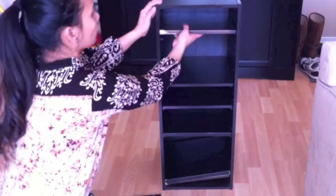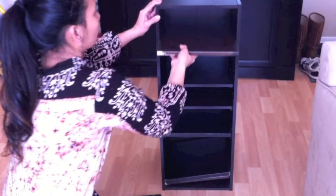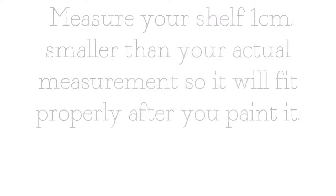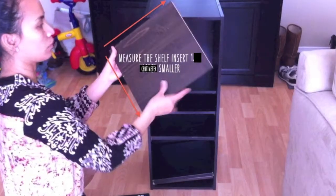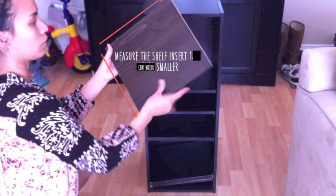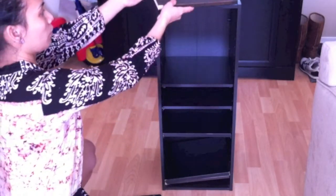So originally this was a three-tiered bookshelf that I got from Target, and I have these pieces of wood that I'm going to use as an insert. These wood pieces are pre-cut already, somebody cut them for me, but if you are planning to get them from a hardware store, just bring your measurements with you and for sure they will pre-cut them for you.